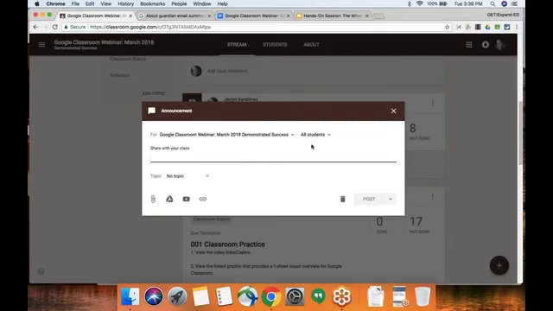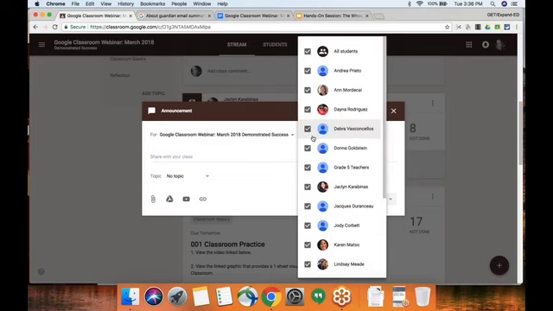You can send a post, an announcement, an assignment, anything to all students, or you can select which students to send it to. This, for me, was a huge game changer in this tool. It was something that was lacking for quite some time, but this allows for really streamlined differentiation.